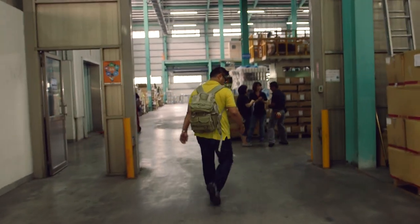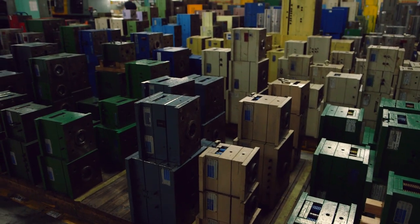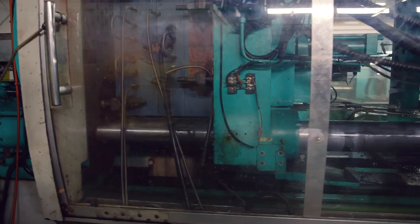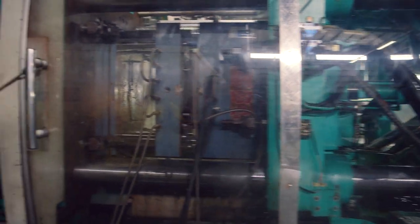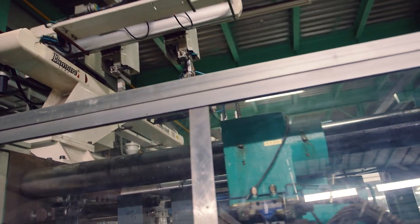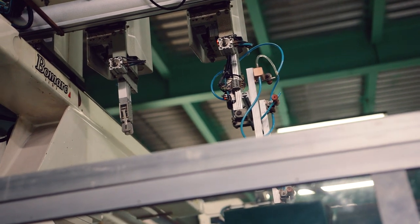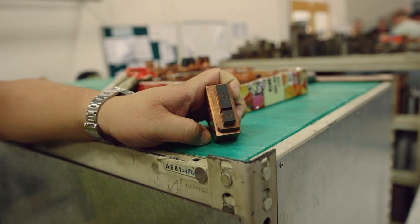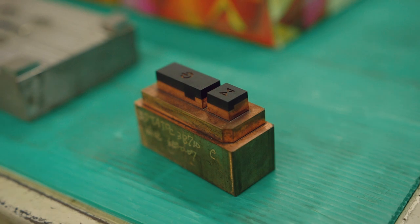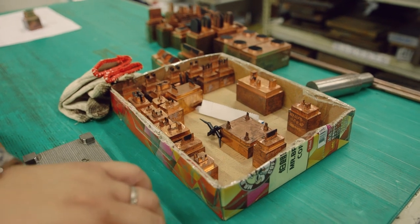Then we moved into the best part of the factory. They had these separate molding parts, and once installed inside the actual manufacturing machine, they were able to mold certain parts of the case. We saw the actual plastic parts coming out of the machine — they had different textures. They set the machine to different temperatures to achieve different textures. Just being able to see the molding for something like a power button really opens your mind to how much goes into production of an enclosure, regardless of how simple or advanced it is.